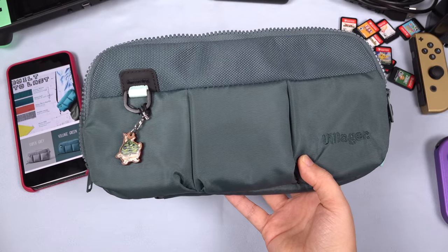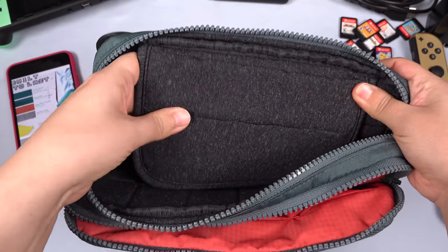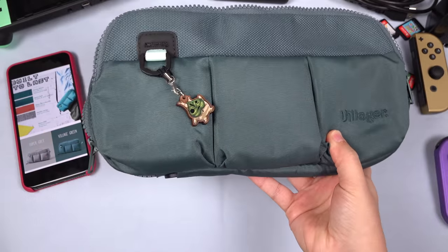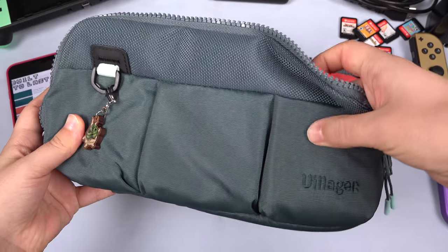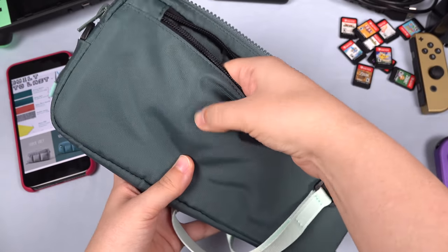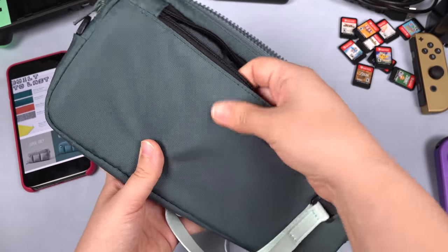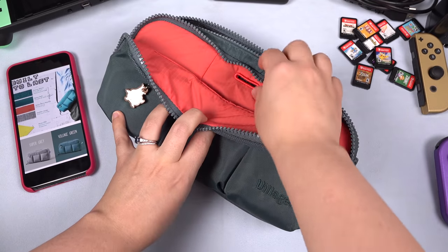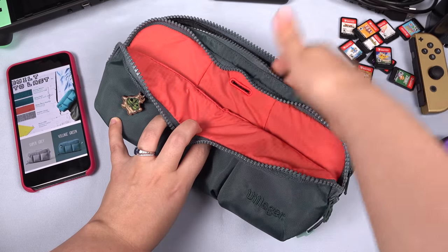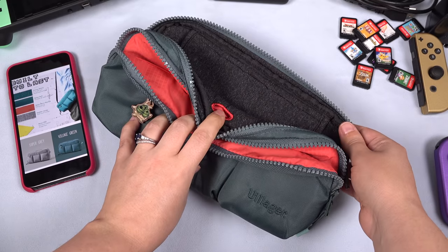The protection in this bag is no slouch. It's padded throughout really nicely and heavily with Poron XRD — that type of foam is the same type you find in helmets, like football helmets. So it's padded here, padded everywhere. There's also padding in the back pocket, so I can store something in there and not be afraid it's going to get damaged. Another awesome feature is a little porthole so you can charge your Switch while it's in the case — battery, cable, and into the middle pouch.